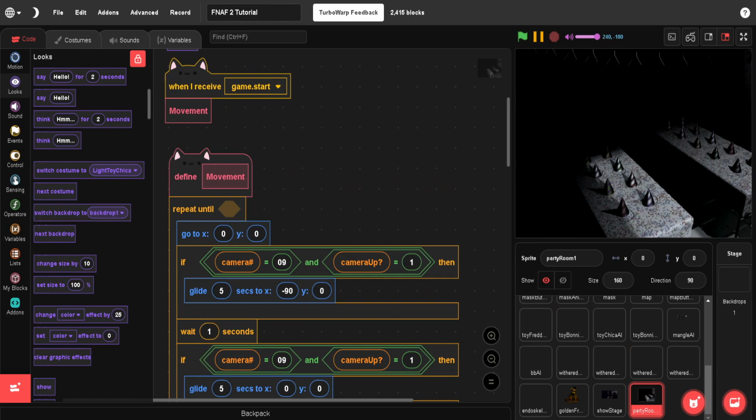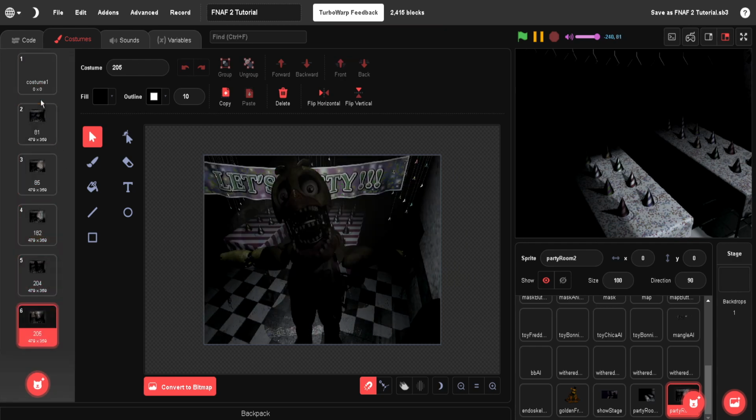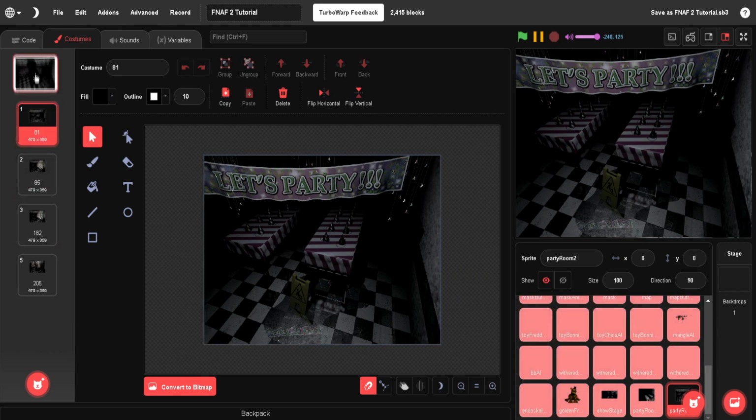Fantastic. Now I want to get a party room that has something a little different. Party room 2. So I will import party room 2. Here we go. So we're gonna make dark withered Chica first.